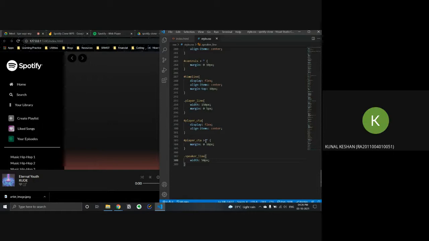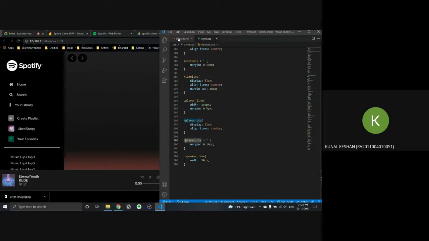Why are you using player call to action greater than star? Yeah, the greater than basically is called a child selector, and the star means all. So what this means is select all elements that are a direct child of the player container.